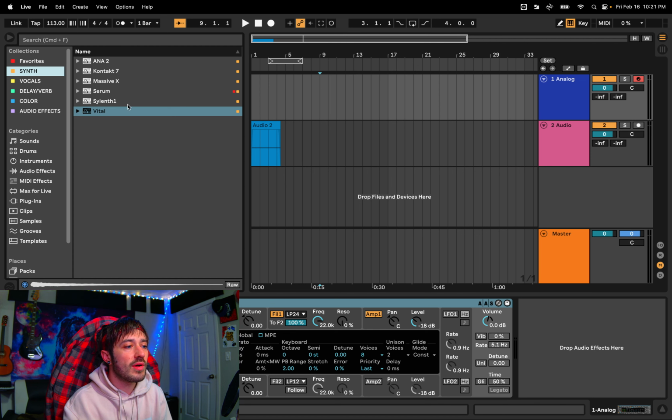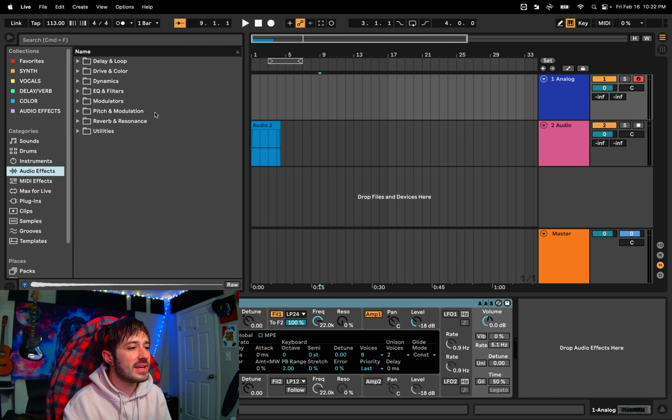Any of these are great. I think that if you just want a library of different sounds, I would get Omnisphere. Okay? It's a good go-to. You could also get Kontakt, but there's a bit more of a learning curve there because you need to download little packs for it. I would just get Omnisphere. Okay? You don't see it on here because I have it on my other computer.